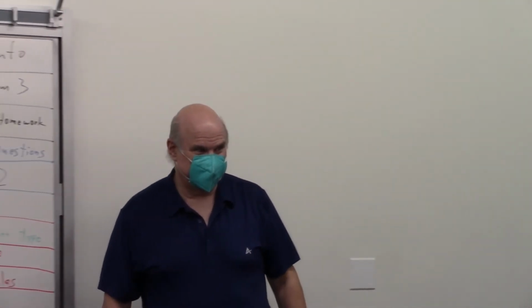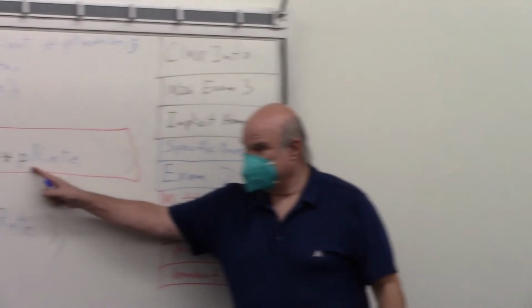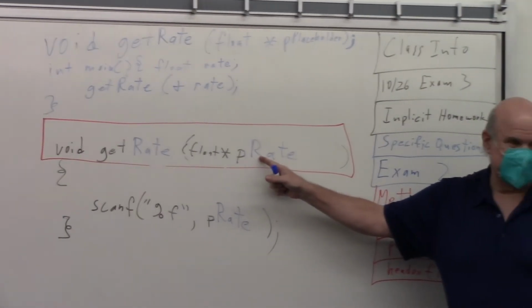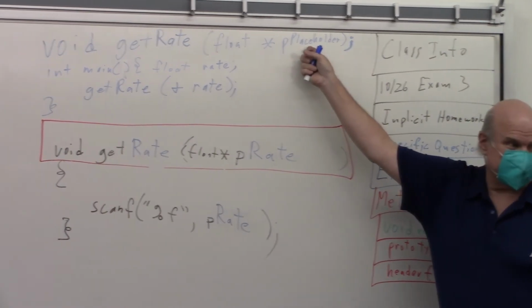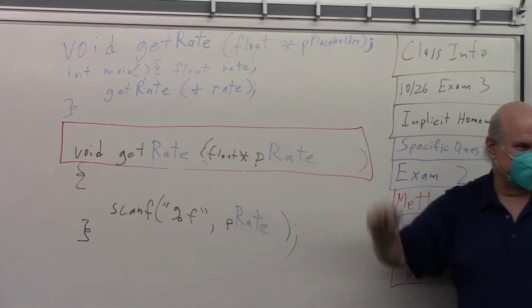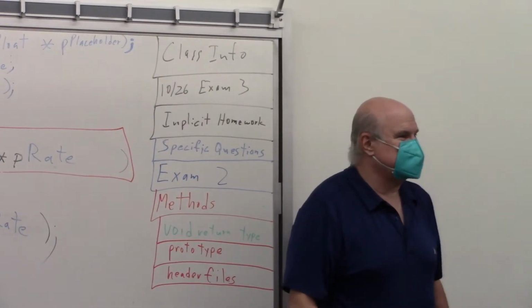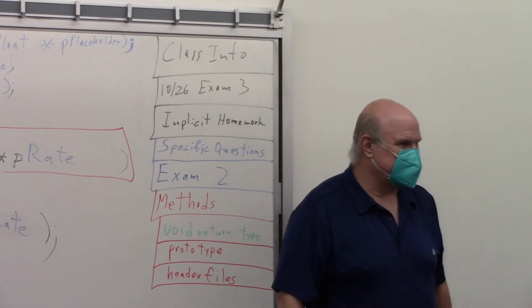However, I'm only talking about after the pointer, not before. You mean P rate? Yes. It doesn't matter what the name is. This is a declaration, it's a placeholder. My question is, why would a person write two different names? It might be two different people. Huh? It might be two different people.